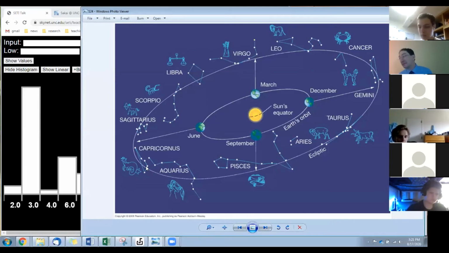Now, back in the day, astrology was done by the professional astronomers. There weren't very many professional astronomers. They worked for kings and dukes and nobility, and they were hired not to do astronomy per se, but to do horoscopes and astrology for the rulers. And a lot of them didn't believe it. I imagine some of them did believe it. A lot of them didn't believe that stuff, but hey, it was a paycheck, and they could do their astronomy and then write out some horoscopes for the rulers, and so it worked out okay.